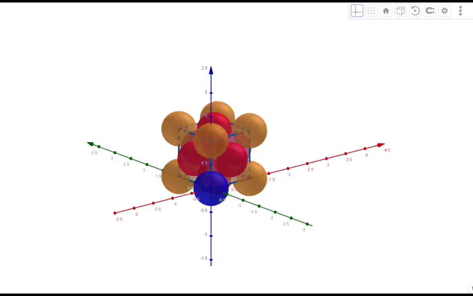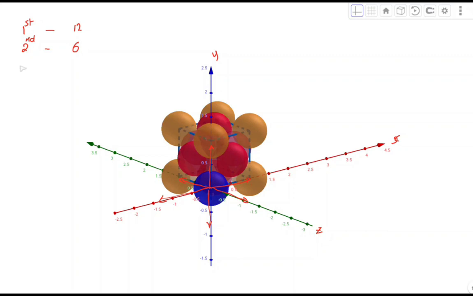Let's find out the second nearest neighbor. In this case here, if this is X, and this is Z, and this is Y, we have this one here. It's not in the diagonal, it's this one, and there's another one on the other side of the Z-axis, and one in the X-axis, and the other one in the negative Z-axis, one here and one here. So the second nearest neighbor in FCC structure is equal to 6. Now, first nearest neighbor, or the coordination number, equal to 12. Now the second nearest neighbor equal to 6 for the FCC structure.